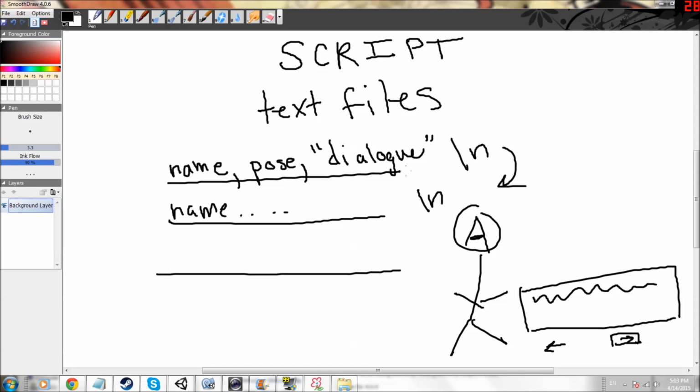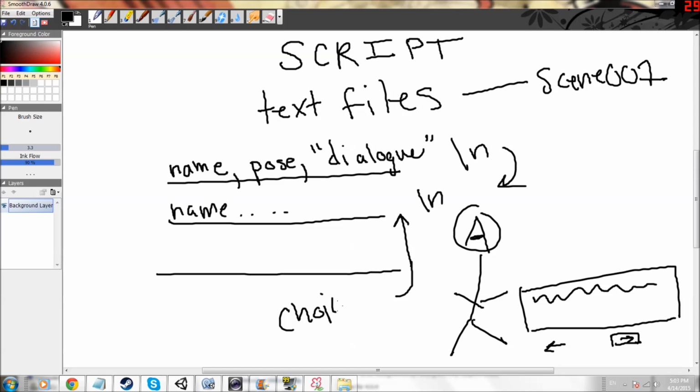So I think this is a decent system because we could have a text file. We could just call it scene 1, and this would just store everything the characters say. We could also extend this because later on we want to add choices. So in here we could say choice A, B, and then we can come up with another system to add on to this that remembers which choice you chose. And then it'll look up which choice you chose and which dialogue to give you based on those choices. So we can talk about that later, but this looks like it will cover what we need to get our very first scene completed.